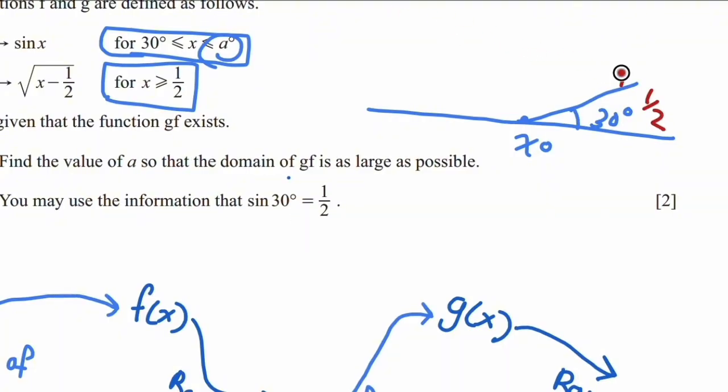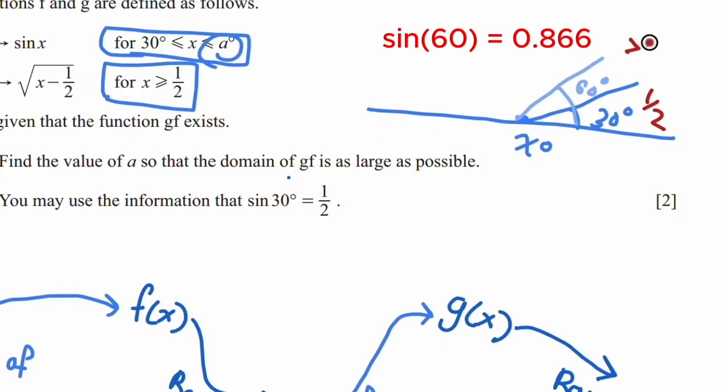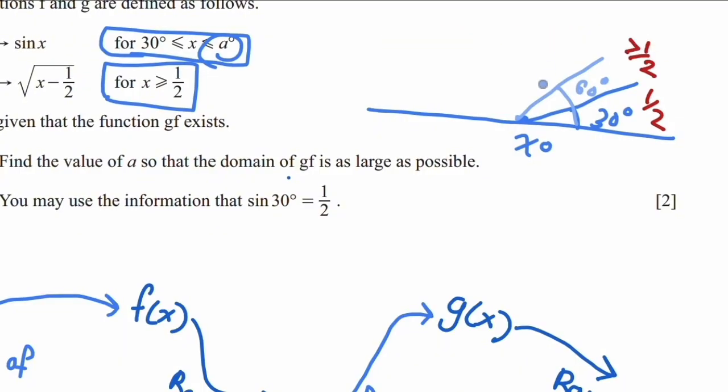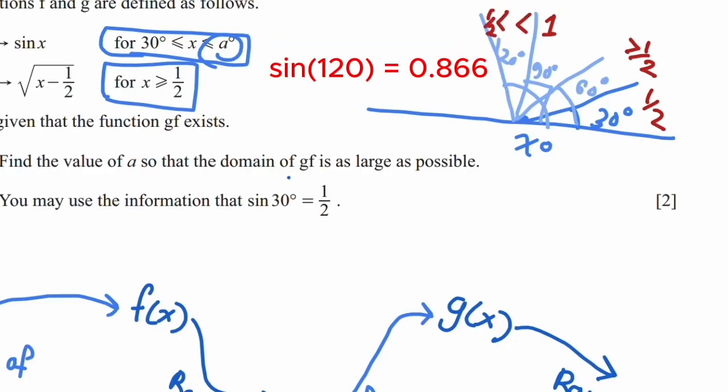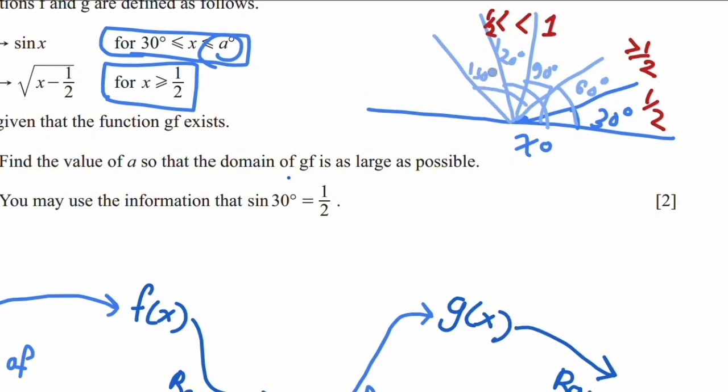What if we extend this over there? What about the sine of 60 degrees? The sine of 60 degrees is greater than half. Now, let's extend it even further to about 90 degrees. The sine of 90 degrees is just 1. We all know this. Now, what if we extend it to 120 degrees? This is less than 1 but greater than half. Now we extend this again, make it 150 degrees.